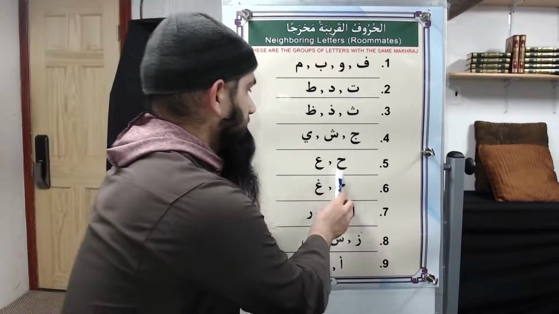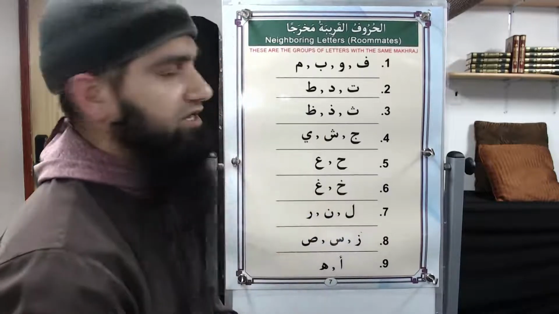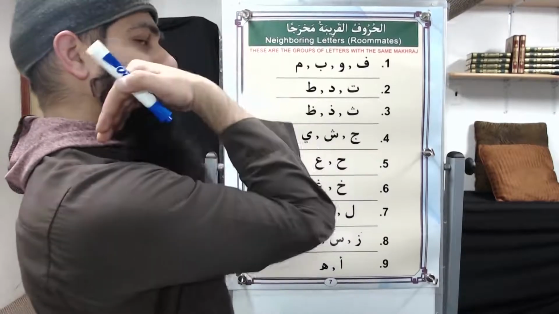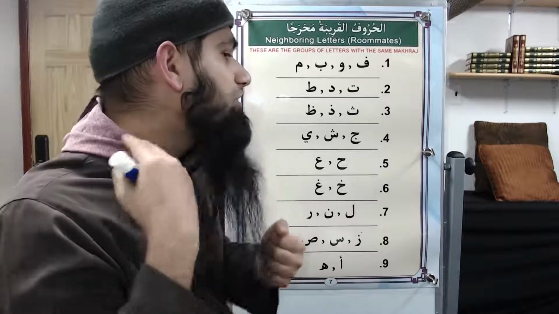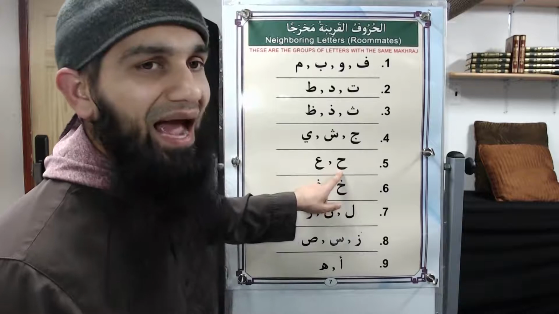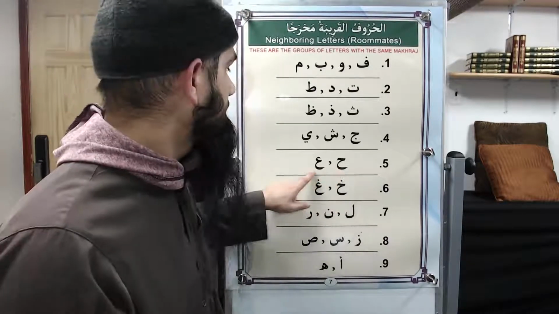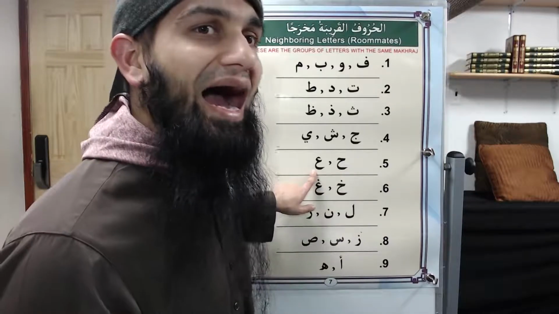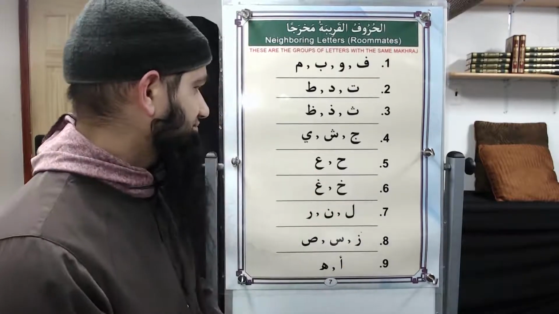Group number 5. Let's pronounce them. Ha, ain. Okay, where do they come from? They come from the middle of the throat, where the epiglottis moves back towards the back of the throat, right? And constricts the passing of the sound and the air, right? Let's put a before this. Ah, a'. Okay. Group number 6. Let's pronounce them.